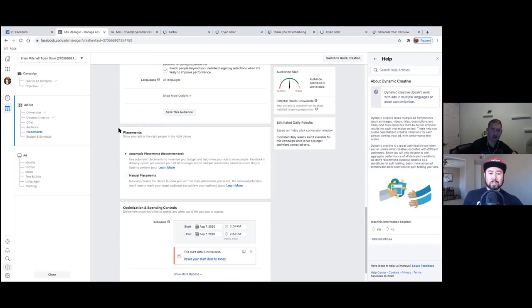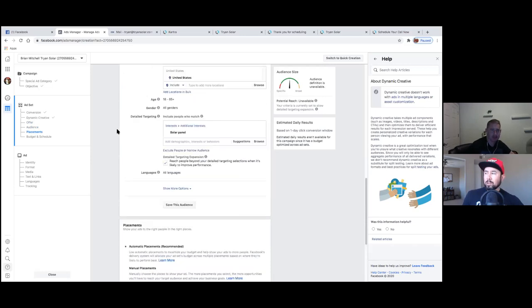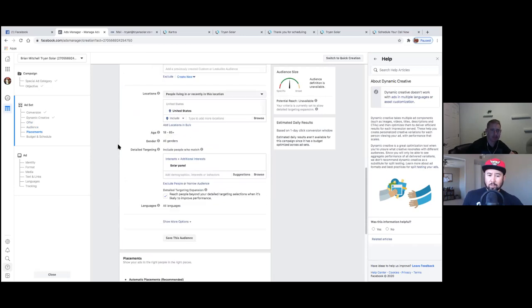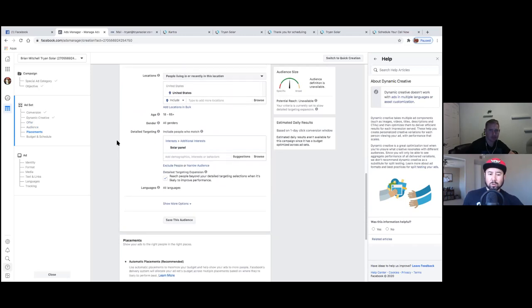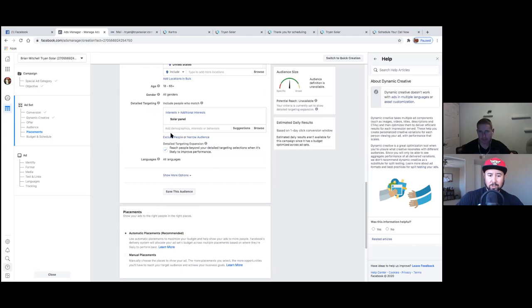But then also in the detailed targeting, it's about finding that one keyword that pops. It's not about putting 10 words in there. Because if you put 10 different interests in there, you're not going to know which one is performing. You're absolutely right. So be specific, then do multiple ad sets and see which one pops. Yes, I got you.